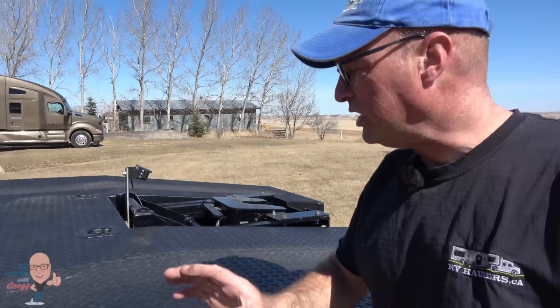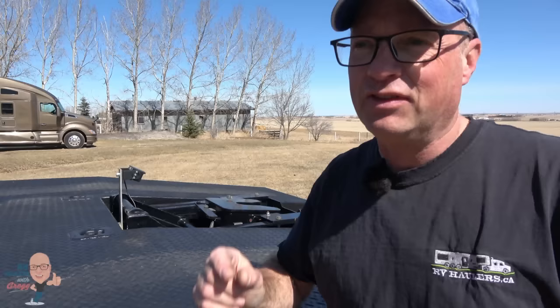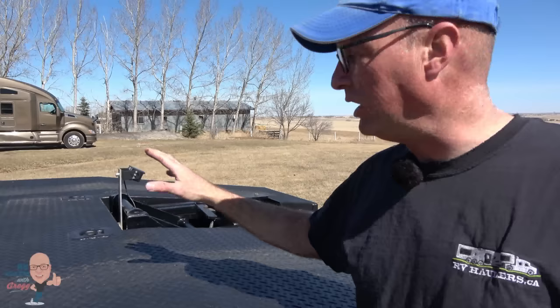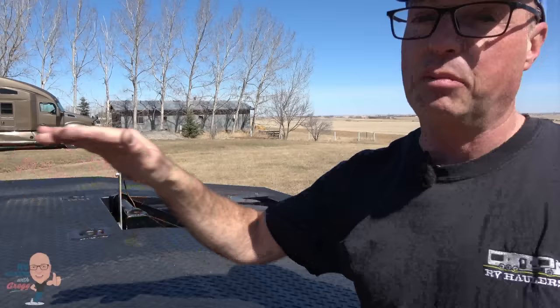We didn't forget the cab cam camera system. I'll take you for a quick tour inside the cab and show you how we flush mounted that camera system right into the dash to make it look like factory. I agonize over the small stuff — the little things make the difference. The camera system wasn't visible when we were loading — that's because it's on a 90-pound welder's magnet. It can actually be moved to look at the gooseneck hitch, the bumper pull hitch, and we can tuck it away when loading a vehicle. Or if you forget, that thing can be knocked down — it's loose, though it's pretty strong on that 90-pound magnet.